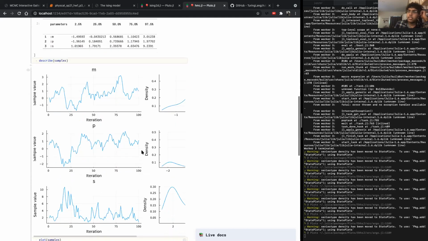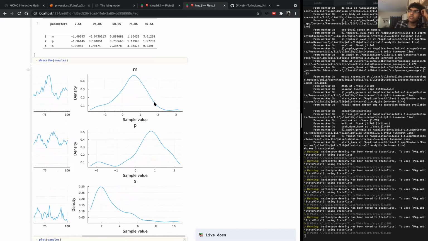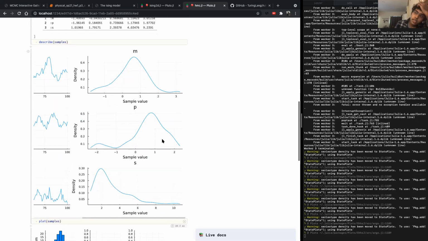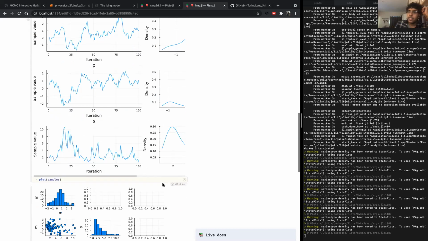And you can also plot these. You can say, this is where the chain went over time. If I just look at M, it started pretty close to 0, it looks like, went down a bit, up a bit, down a bit, and over time found the better places to be. And you get this histogram or density plot. This is what P did. And P has a strange bimodal thing going on, and we'll discuss that in a minute. And this is what S does. So you've got these plots, great.